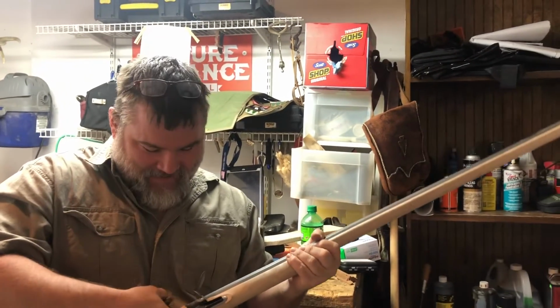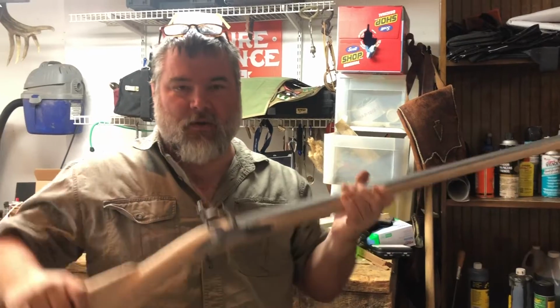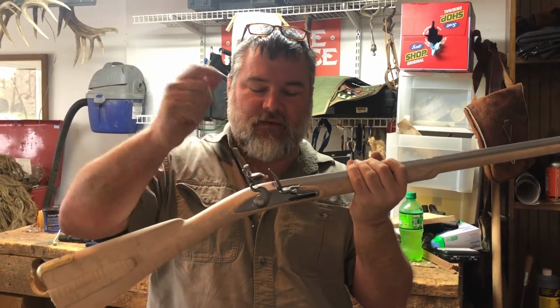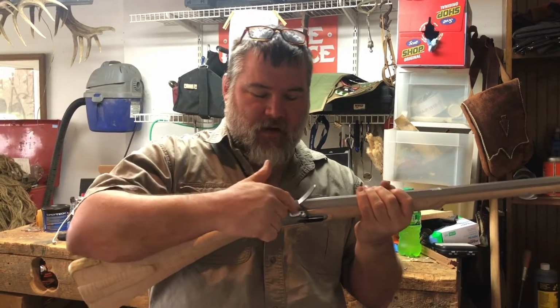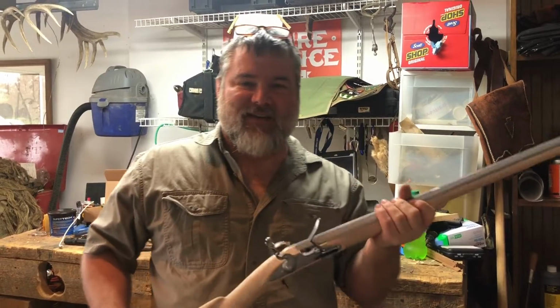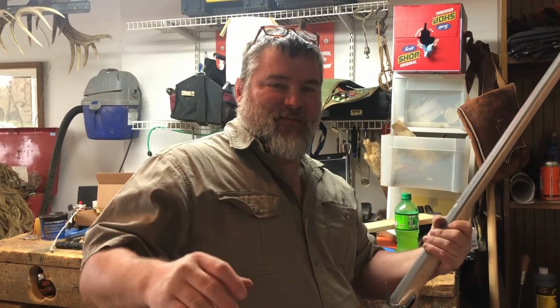That's awesome. So yeah, that's what we're looking for. That's why it's called a flintlock. Lock, flint hitting the frizzen, throwing sparks. Eventually we'll have priming powder in here, and that's going to set her off. So yeah, that's a good part of this process.